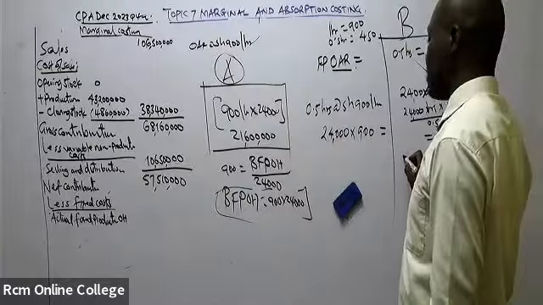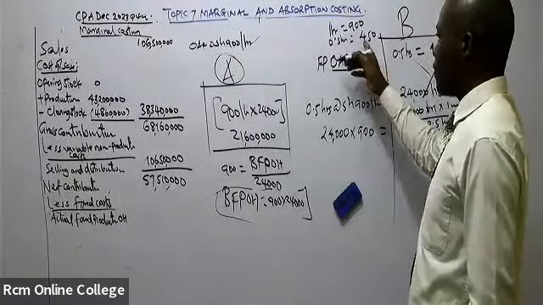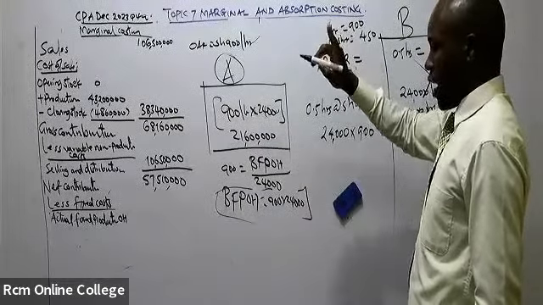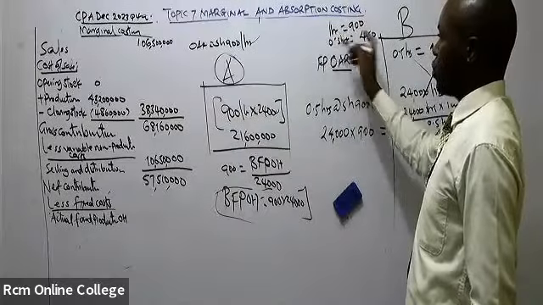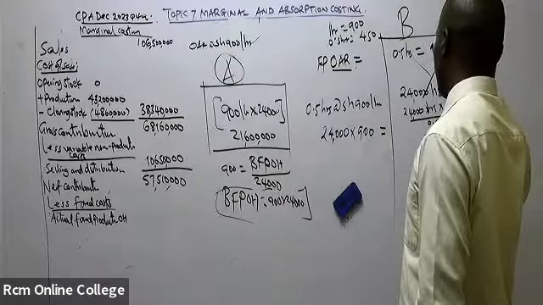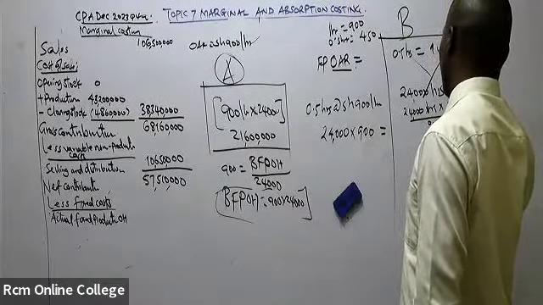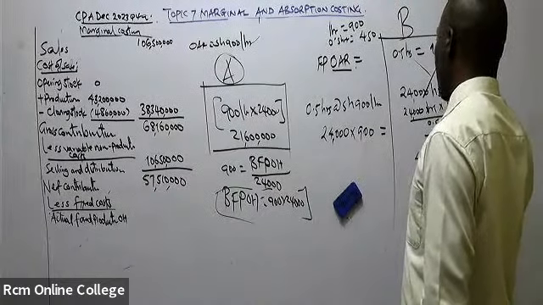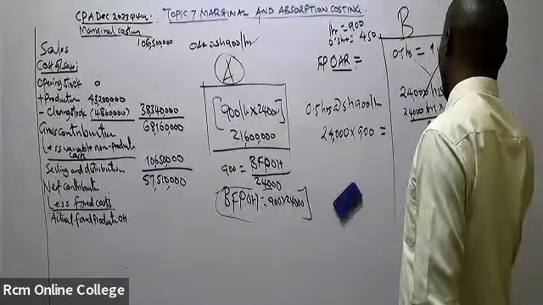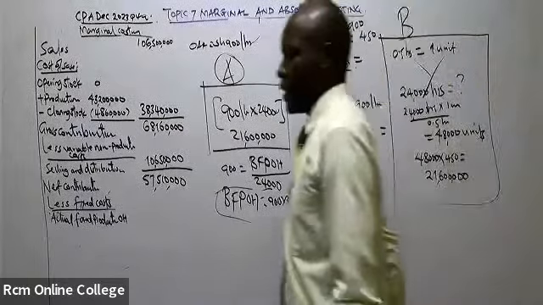48,000. A unit, as per their budget, 0.5 hours is for 1 unit. And the labor rate is 900 shillings per hour. So it means 1 unit requires 450. When you take now the 48,000 budgeted units times the 450 shillings per unit, what will be your budgeted labor cost? Are you getting back to 21,600,000?